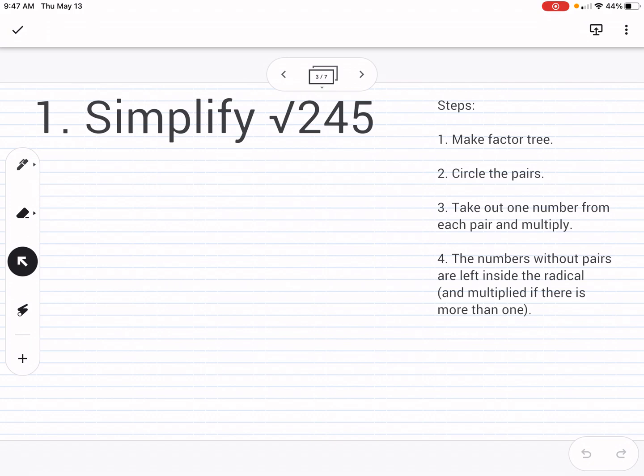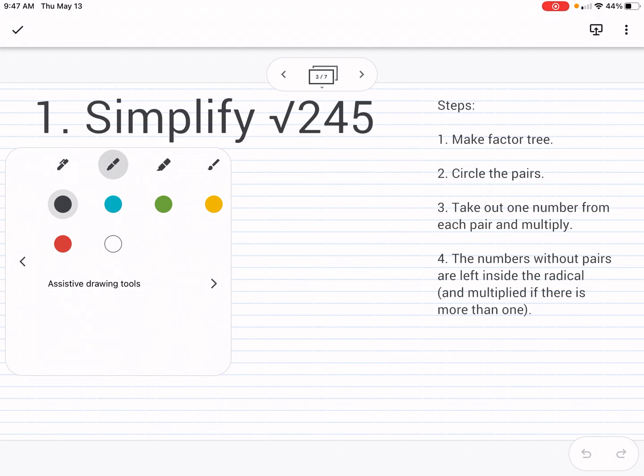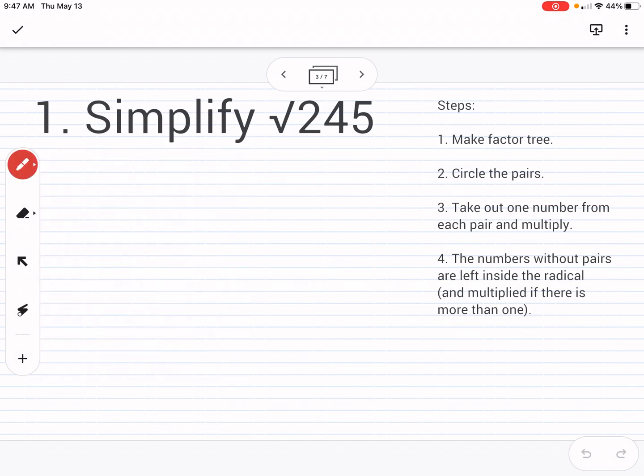So here we're going to simplify square root of 245. So I'm going to come up with numbers that I can multiply to get 245. I notice it ends in a 5, so I know one of those numbers is 5. You can actually do 5 times 49. If you need help, you can always work backwards on a calculator. So if you want to try 5 in a calculator, you would do 245 divided by 5, and it'll give you that 49. So next, we're going to see what we can multiply to get 49. That would be 7 times 7.